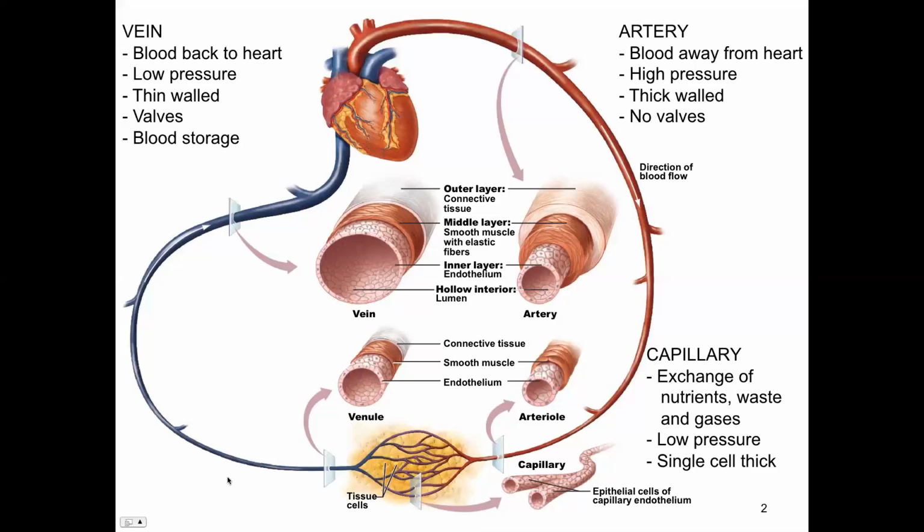Now, on the other end, carrying blood back towards the heart, we have the venous system, so veins. So veins, what do they do? They carry blood back to the heart. And again, they're going to start off small, and they're going to get progressively larger. So the smallest of these are called venules. And these vessels are under much lower pressure. They are thin-walled, and they have valves. And very importantly, they're able to store blood. All right. Even though the blood is still flowing, the venous system is our storage location. All right. And I'll go back over that.